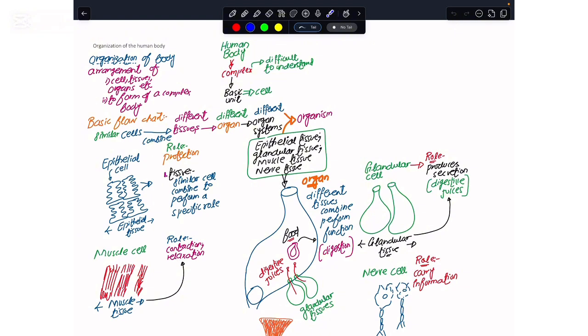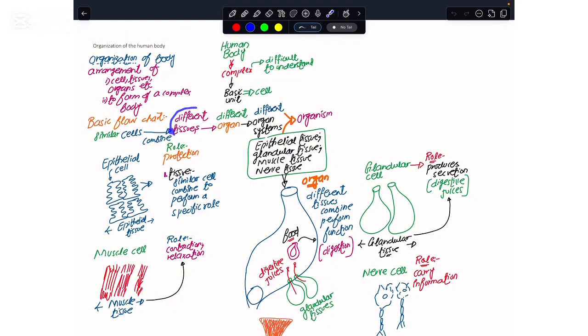Here I would like you to look at the basic flow chart that we have to follow, and you have to remember this from the paper point of view, how the organization of the human body is brought about. Whenever there are similar cells, I group them up, and when I group them up, I make a tissue out of it. The cells in one particular tissue have one particular role, one particular function.